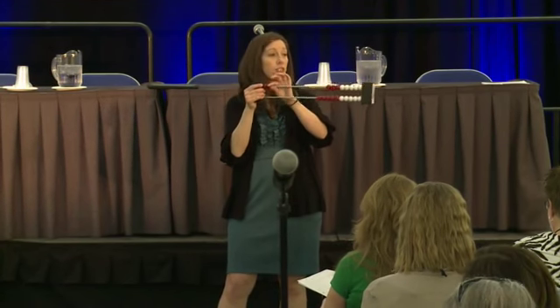Another activity I like is to cover the math rack on the whiteboard with a piece of paper, push beads over, flash it for a second or two, then cover it back. They have to figure out how much is there. Sometimes I'll have them say the number, sometimes show me with fingers, sometimes I'll have a 10 frame in front of them and they have to show me with the 10 frame how much was shown on the math rack. Another game is race to 20 — use wooden cubes as custom dice with just zero, one, and two on them. They roll and push that many beads over. It's a race to fill the math rack or the two 10 frames.